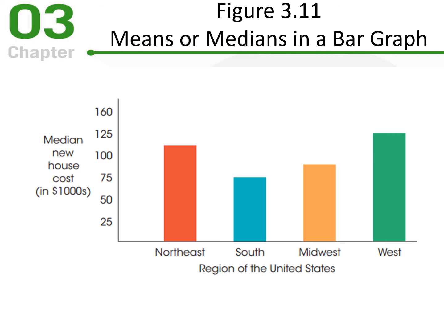I don't like the line graph, but bar graph, you see how the bar graph is not connected? Because if I have a discrete variable or a categorical variable on the x-axis, I do not connect the bars. The bars only are generally connected for a histogram. So I would have a continuous variable on the x-axis and a frequency on the y-axis that we talked about last chapter. So if you're just doing a bar graph, if you're looking at means or medians, don't connect the bars. Make sure there's space between them, because the space between them means that they're discrete. It's not a continuous variable here.